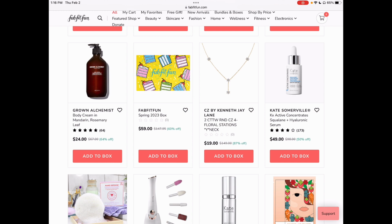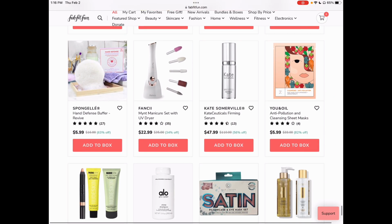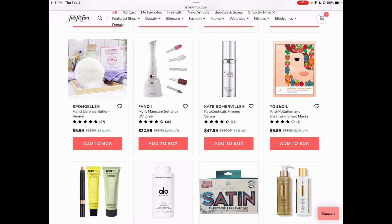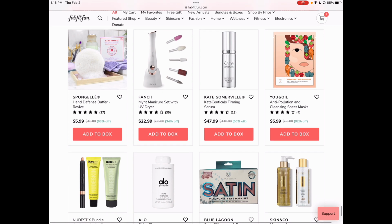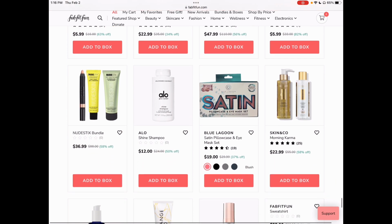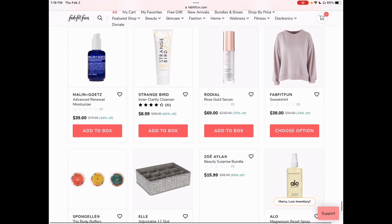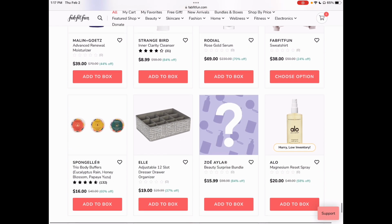If I were going to do that, I would sign up for one season and then cancel. Because then you at least get to choose four of the items that are in your box. I don't really see the advantage to putting a pre-customized box in your add-ons unless you just truly want to be 100% surprised by what's going to be in it. That you could accomplish by picking one of those boxes, but we're going to see more.